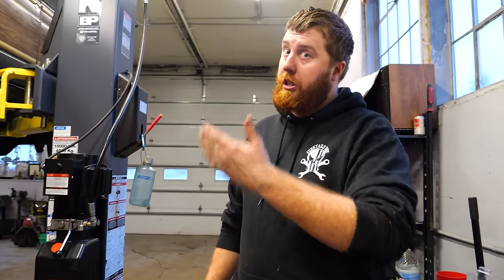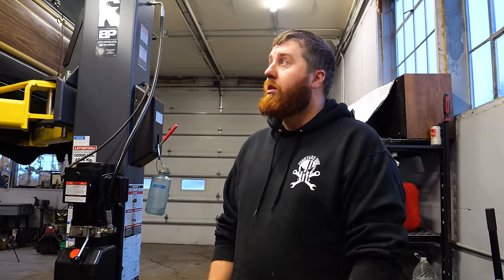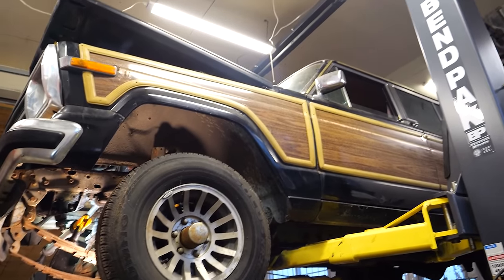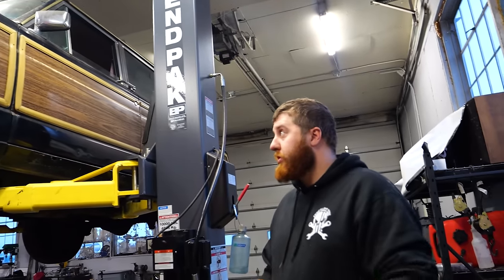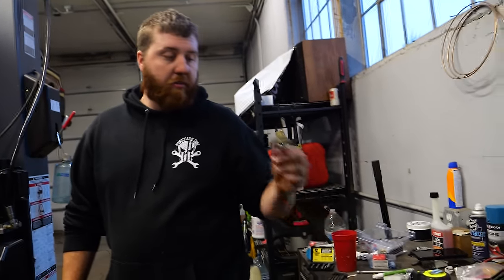It looks really clean inside, and it runs really good despite making terrible noises. So even though this is a bit of a rusty hunk, the interior is really nice and the motor's really good. Honestly, this is not as bad of a Jeep as I've seen on Marketplace over the years, though. Especially for $2,000. Yeah, it's pretty good. All right, let's get some of these ordered up, and then we'll do a bearing roll.